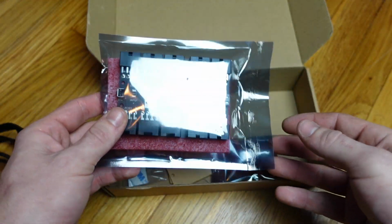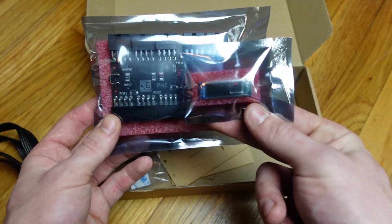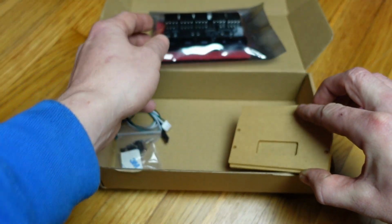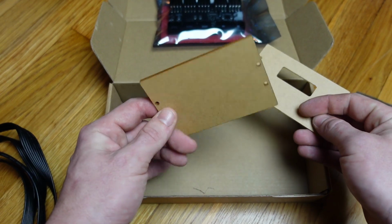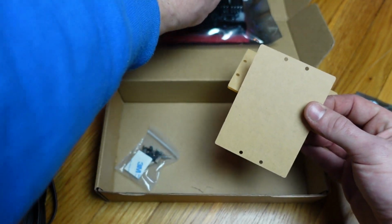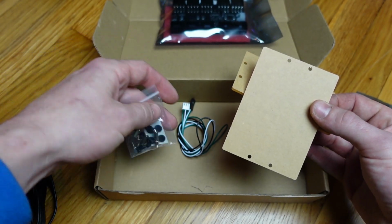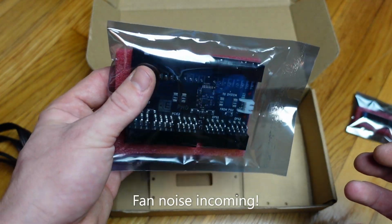Let's get into here. So here we go. Here's the actual board itself. And here's the little screen for it. It's detached when it comes in the box, so we're going to have to attach this little screen. And then down in here we have some acrylic pieces that go onto it. This one's going to go over the screen, and it looks like this is going to go onto the back of the meter itself. This is to plug into the board over here, and it'll go over to your computer or whatever you're going to run this on. And these are some standoffs and pieces to put it together. So let's get this put together real quick, and then I'll show some readings.